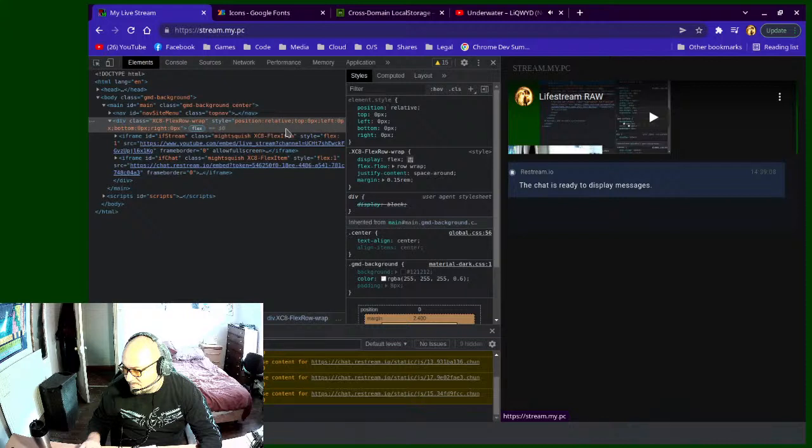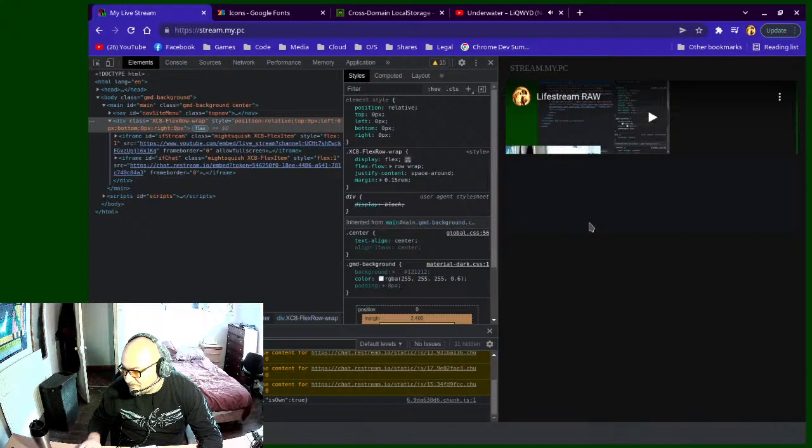Because we're back to position relative, when we set the bottom to 0px, 0px is like, you know, wherever it wants, really. So relative gives us the layout that we want, but can't give us the positioning that we want. And absolute gives us the positioning that we want, but doesn't give us the layout that we want.